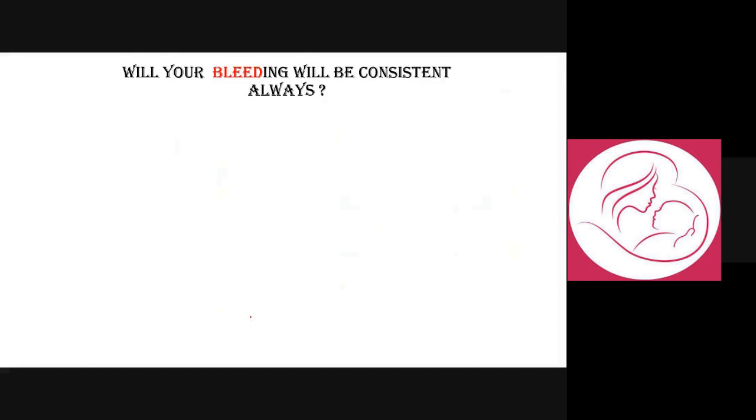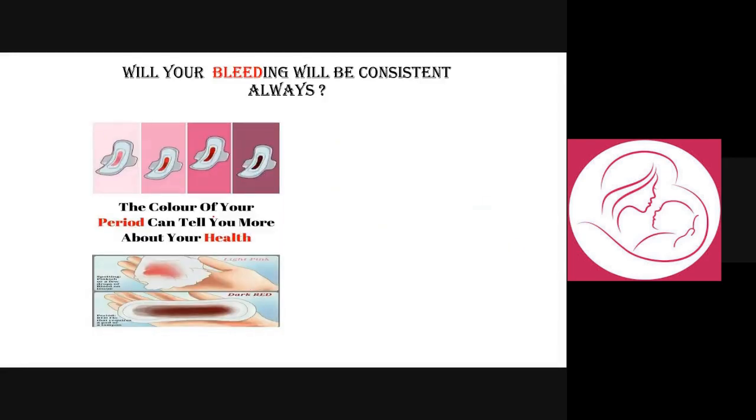The answer is no. You may have a variety of different patterns in terms of the bleeding. So here I have listed down the pads with the probable different colors which you yourself might have observed during your menstrual cycle in different scenarios. Here, if you see, there is a very light shaded discharge. Here it is more of a blood. Here is a combination of blood and somewhat clots, and here you find a lot of clots, and many of you will go through one of these phases or a combination of more of them in your menstrual cycle.